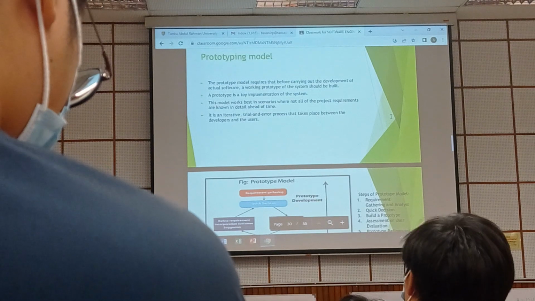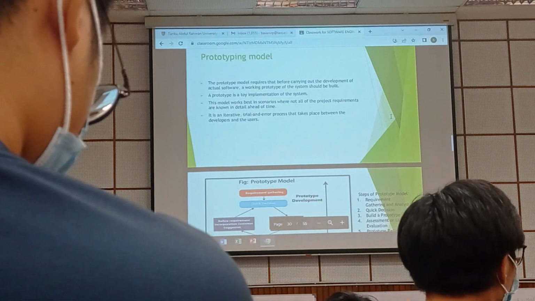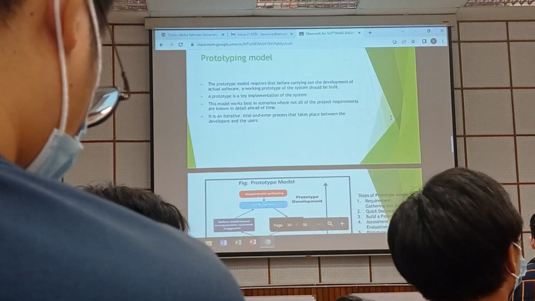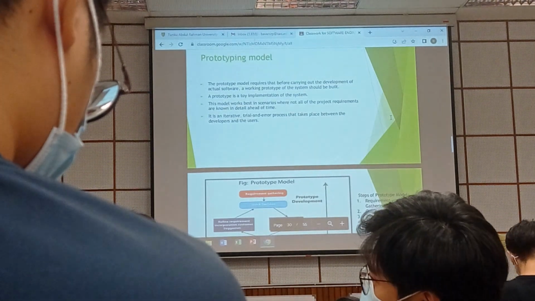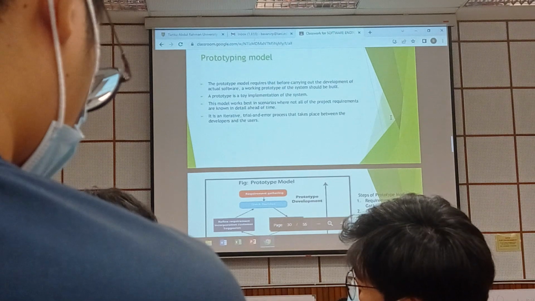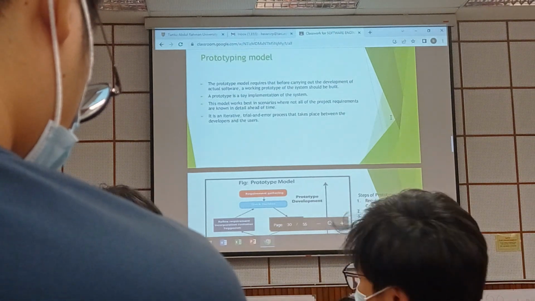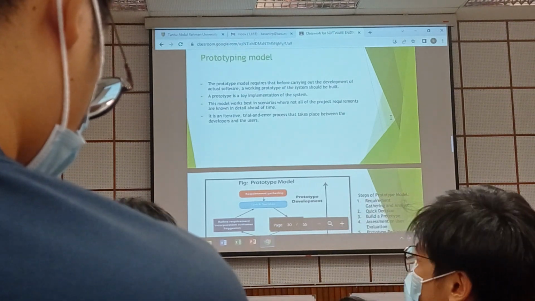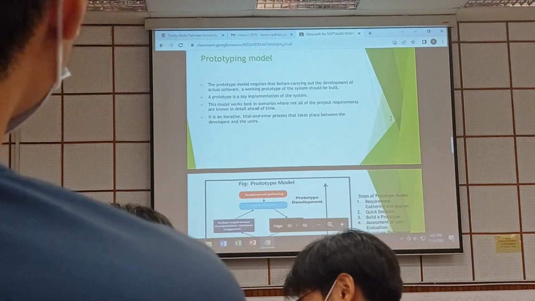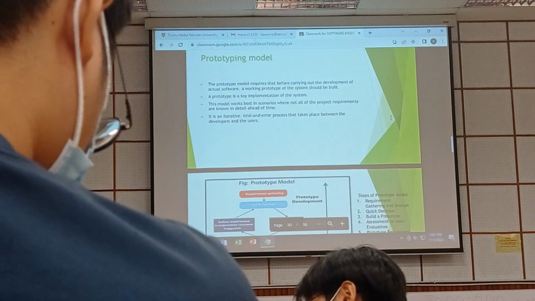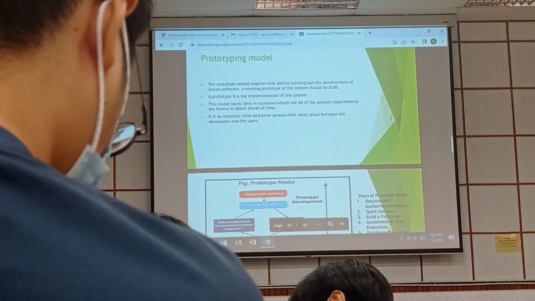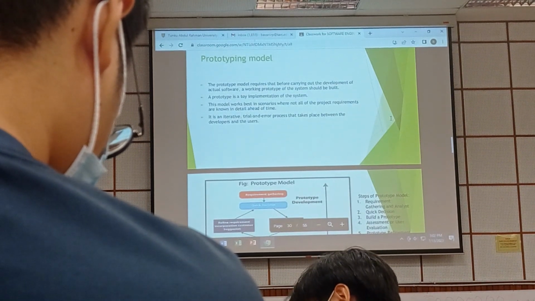If your customer has no idea what exactly they want, then you can approach the prototype model. That means you can make a small sketch and show it to your customer: is this what you want? Then the customer will think, yeah, this is what I want. After that, they will sketch another part, and you show them.